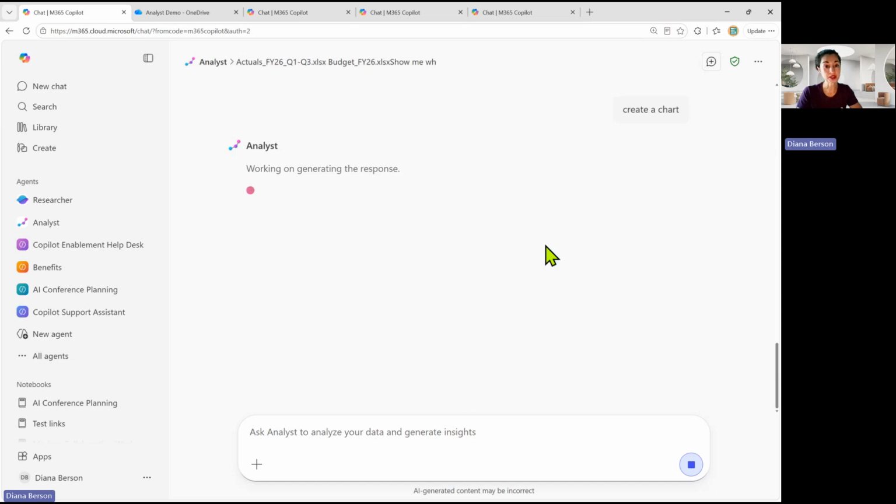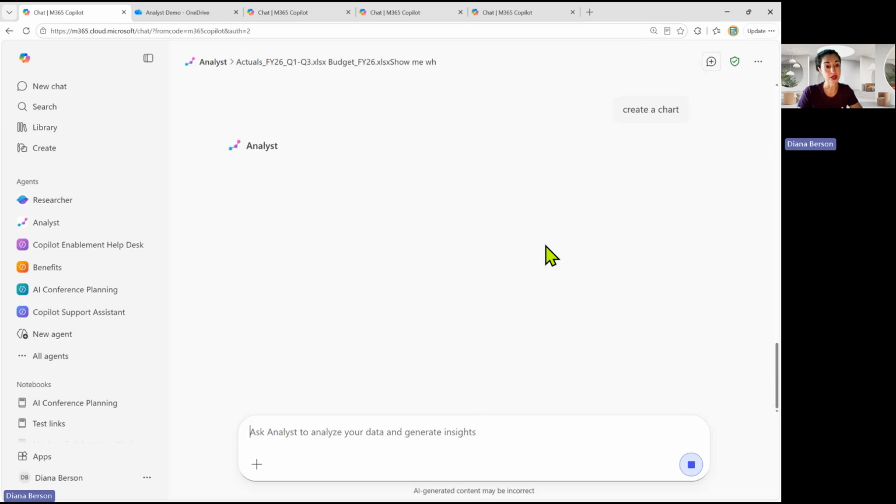While it's building a chart, I'll note that in the government space, if you are a government customer who's using our Copilot for M365, you may know that in Excel, we don't yet have capability that allows you to create visuals from your data. So currently in Excel, you're able to analyze your data, get insights, get information via Copilot chat that can read your data and give you data analysis.